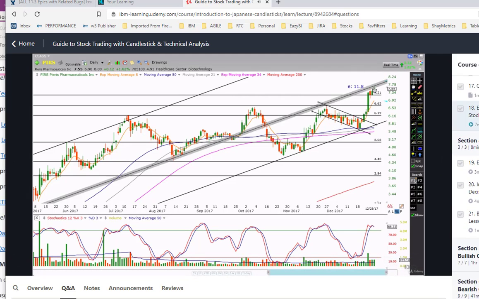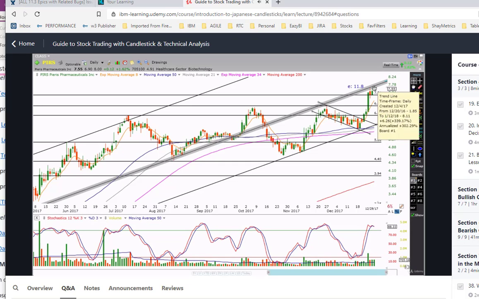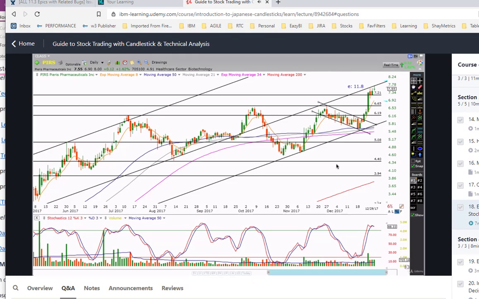Now we are into a new phase, so we are at the top of the channel, and stochastics looks like they're starting to roll down. So that's how you use stochastics for overbought and oversold conditions. Please note the stochastics indicator does not work for momentum trading, only for trending stocks, not momentum. So this is a trending stock. We see it's moving up and pulling back, moving up and pulling back, moving up and pulling back. Okay? So this is a trending stock.